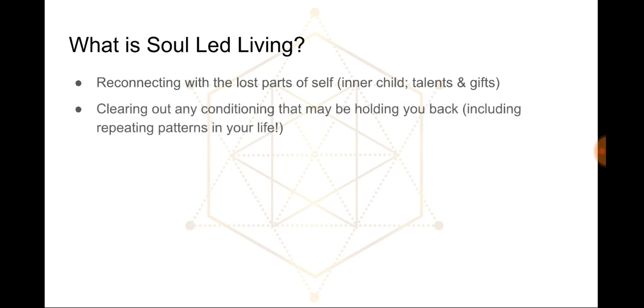Soul-led living is also about clearing out any conditioning that may be holding you back. This includes those terrible repeating patterns in your life, right? Most of the time, those patterns are something that has you stuck in a loop, and it's all in your subconscious mind. You might be able to see them. You might say, well, I see that I've chosen this new person, this new relationship, but actually it's turned out like my old relationship, right? So we want to start looking at those patterns and figuring out what is it in your subconscious that is making this play out over and over again.